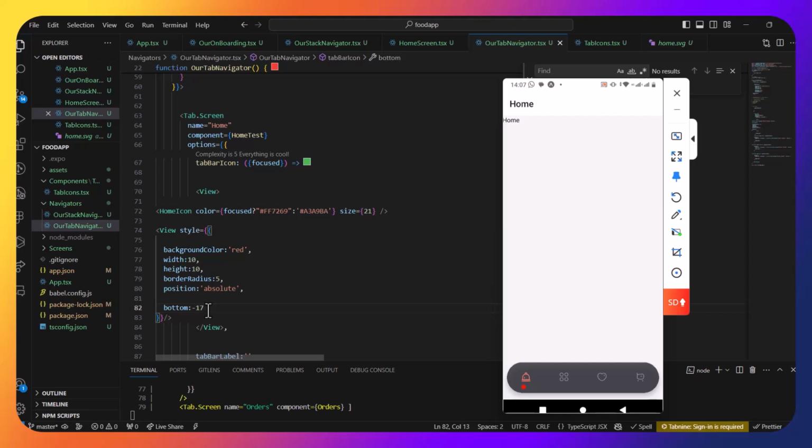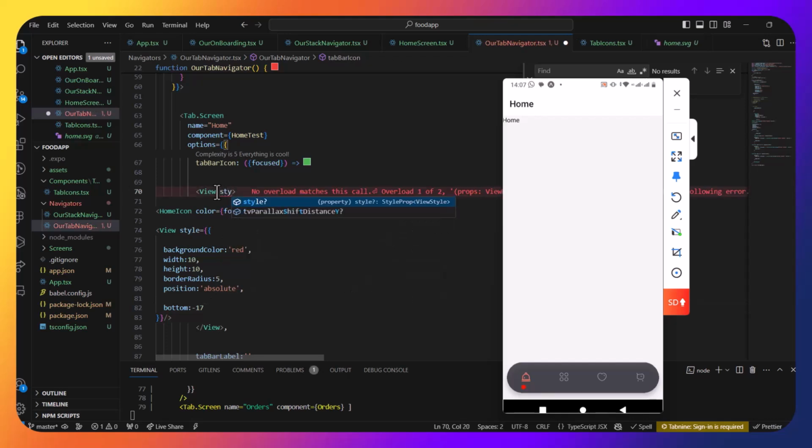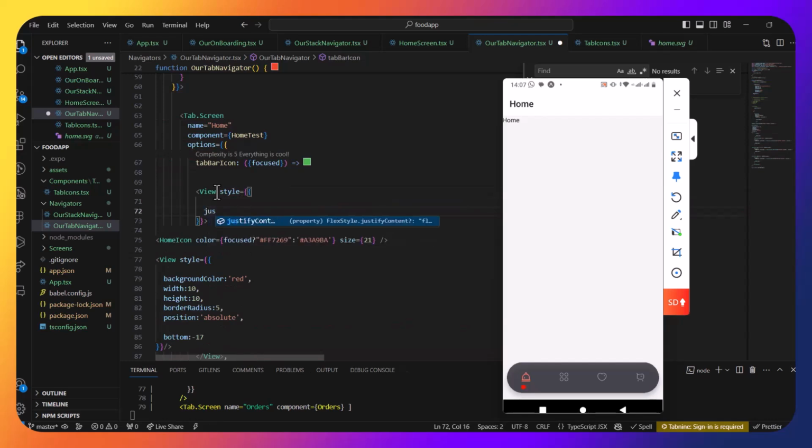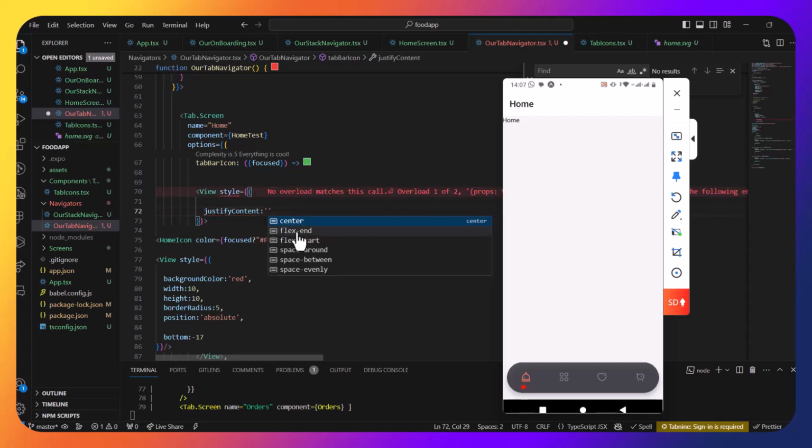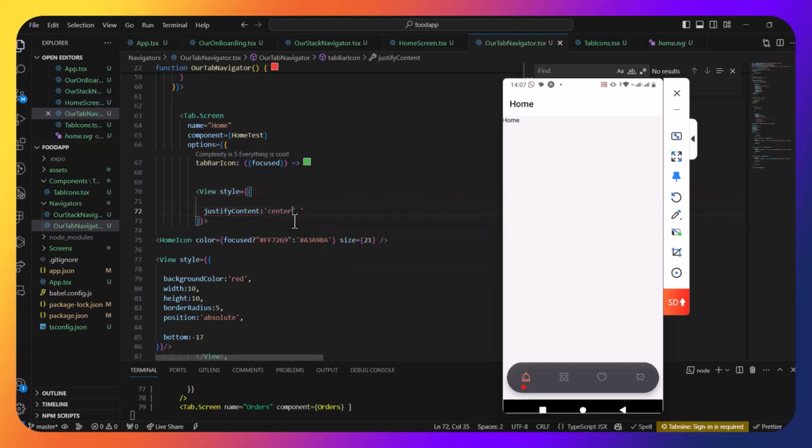And then let's style the parent, this parent as a container. I want this parent to govern how the children are being laid out. So let's say it enforces that the children must always be in the center. Obviously not this way. Let's try align items, center. As you can see now, all the icons are aligned center.